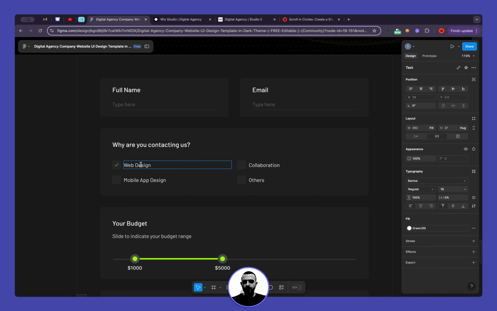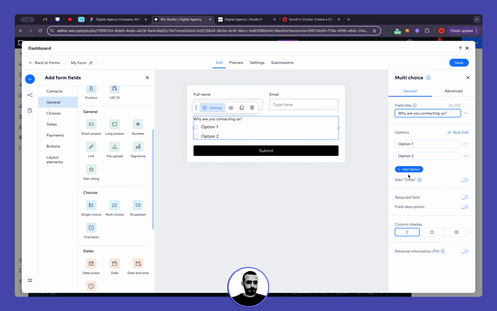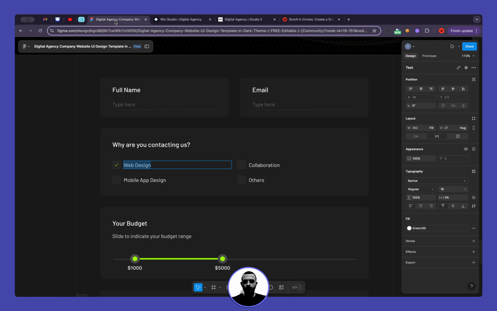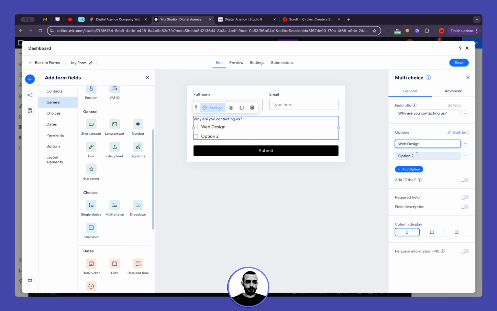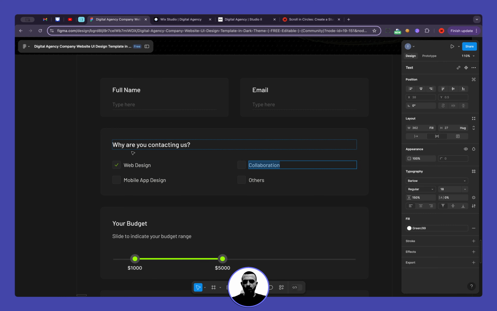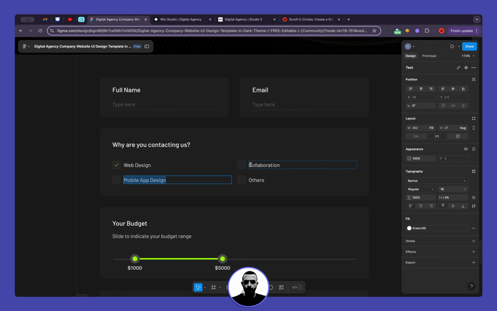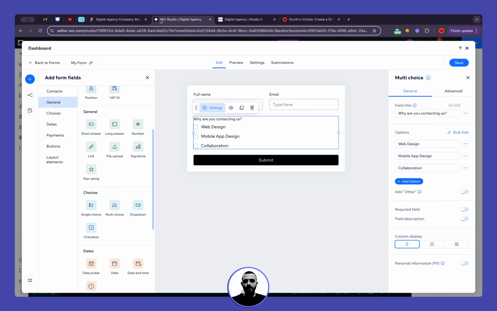First choice is web design. Second one will be collaboration. Third one, mobile. Let's add an option. I think it should be like this to make more sense. And other.